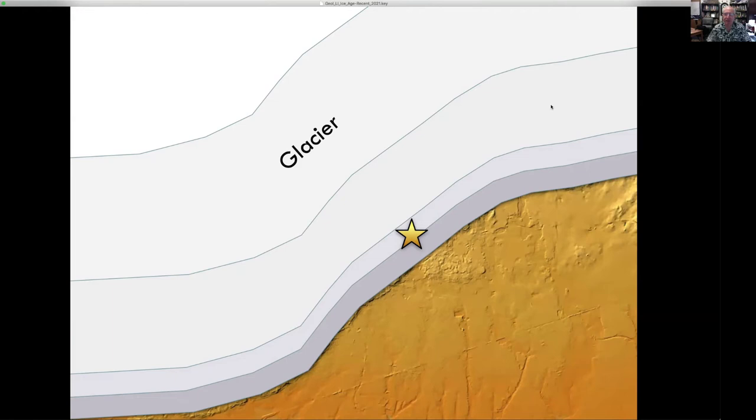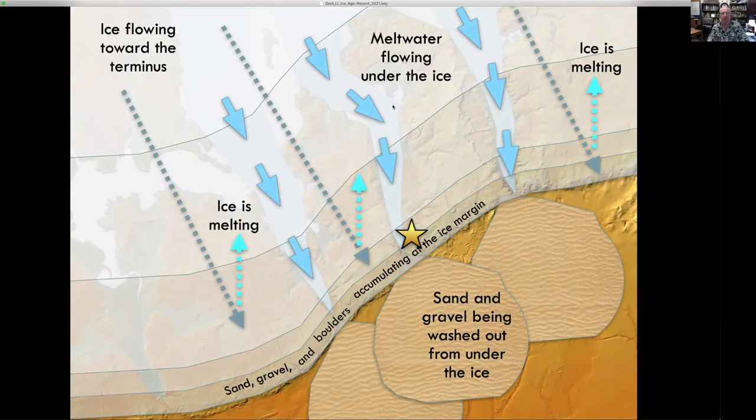So you have to kind of imagine being able to look below the surface of the glacier and look over a period of time to notice the ice flowing, moving south towards the terminus, and then melting, and some of that ice is evaporating, but a lot of the meltwater is sinking down into tunnels and crevices in the ice and building up at the base of the glacier, where it accumulates and then flows along through tunnels out towards the front of the glacier.